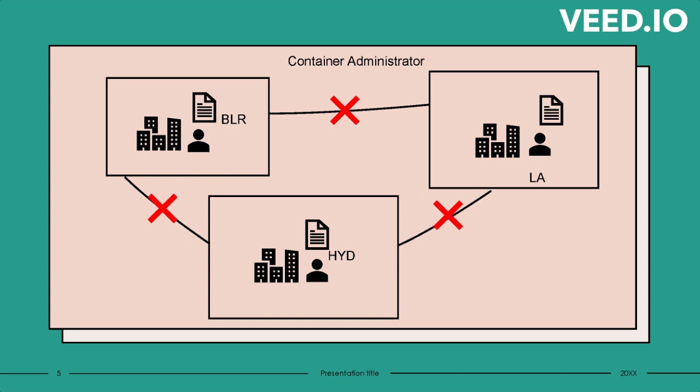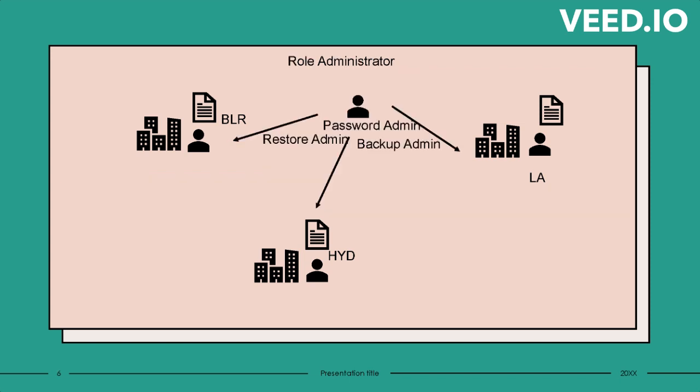Be aware that there are other ways to use the delegation of control wizard. In this example, we use the delegation of control wizard to create, basically, what we call a container administrator. We are allowing these individual users to manage their container, all aspects of their container, in the domain. We could do it in a different way, however. We could also use the delegation of control wizard to create role admins instead of container admins. A role admin, instead of managing a container, manages one particular aspect of the domain.